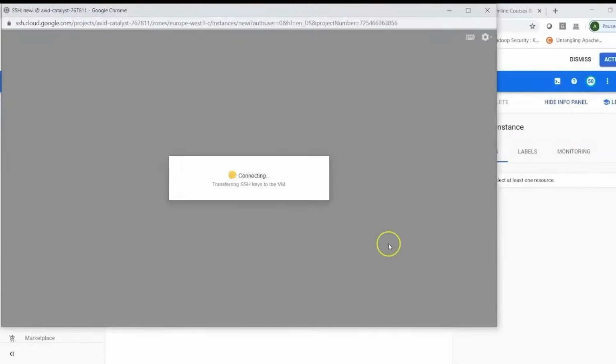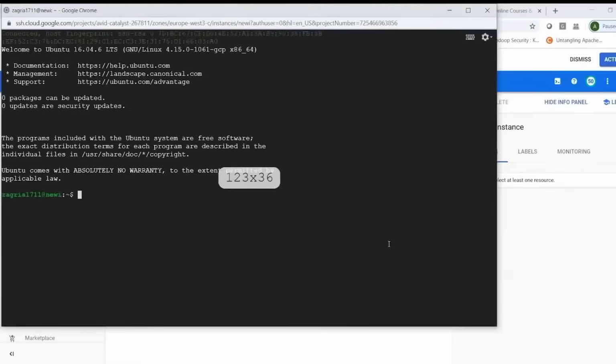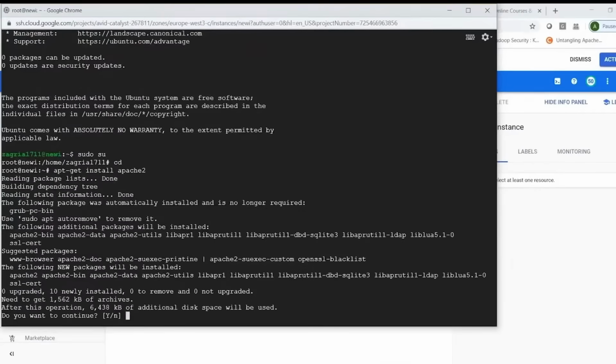What we also need to remember is each instance we create in Compute also has some default firewall rules. Now I have connected to my instance. I can run sudo su. I can log in as root, and here if I would want, I can install a particular service. So let's say Apache, apt-get install, and then I can say apache2 or httpd.